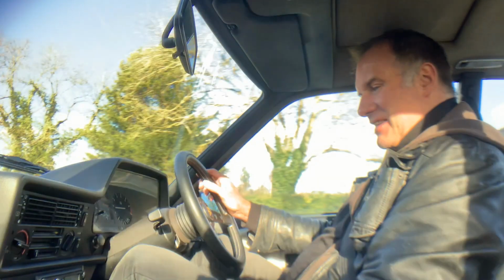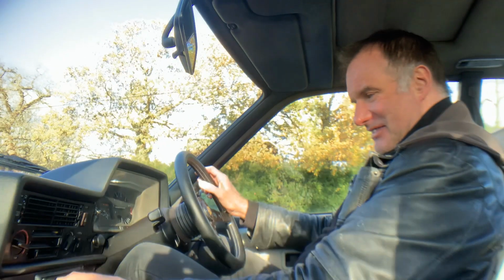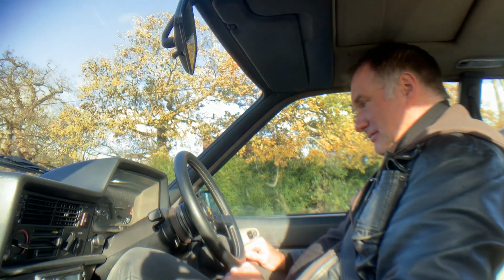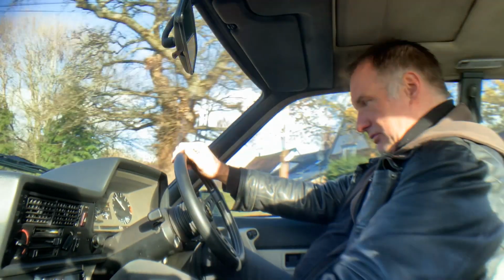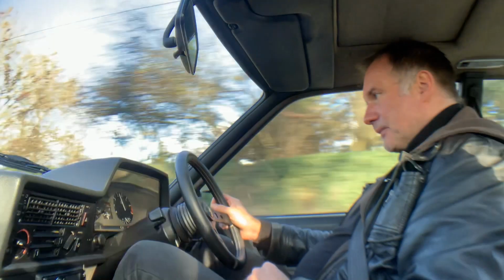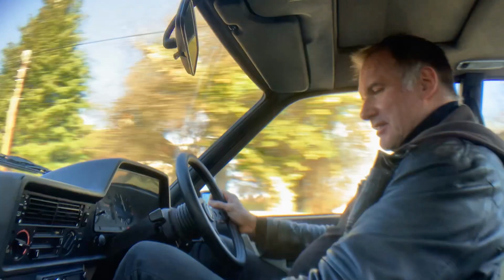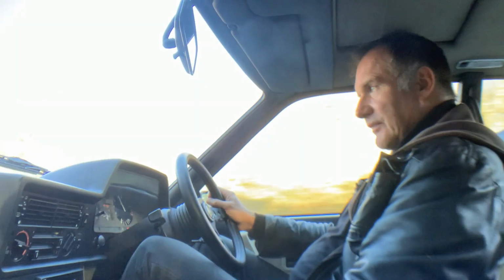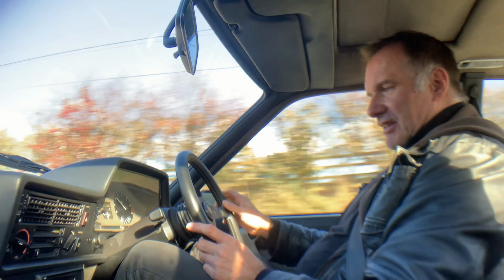I think my old one used to do exactly the same thing, but I can't work out how to turn the damn thing off even. Perhaps that's it. Hopefully that's it. So yeah, I'm loving it so far. It's just turned over. Well, it's showing just below 121,000 miles, which is nothing for one of these. You can't help but rev it. To be honest, I think this stereo needs to come out, really. It's rubbish. Take it off its mounts. There we go. Put that in the glove box. Won't bother us anymore. Well, you don't need a stereo when you've got engine sound like this anyway.